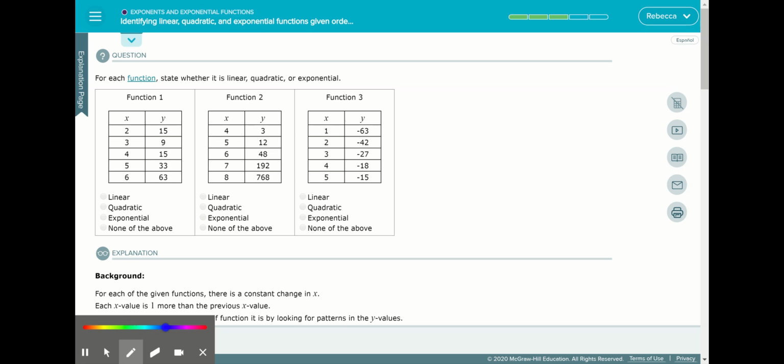Okay, second example here. So again, we're going to check for a constant change, a linear change, or a multiplication change. So when I analyze x, all increase by 1, then I go 15, 9, and then I go back to 15. And so I'm going to look for a difference because I'm not really multiplying. So 15 to 9, I had to minus 6. From 9 to 15, I had to add 6.